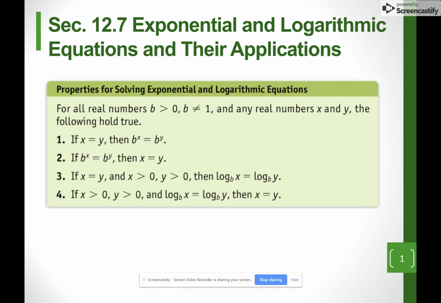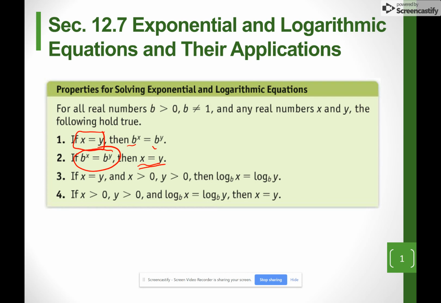Now, 12.7, we're going to be using some rules. We're going to learn how to solve for log. One thing I'm going to say is if I have two numbers, let's say x and y, I can bring them as powers of the same base. I can come out with another example. Same thing backwards. If I have two numbers that have the same base, I can just let the exponents equal each other.